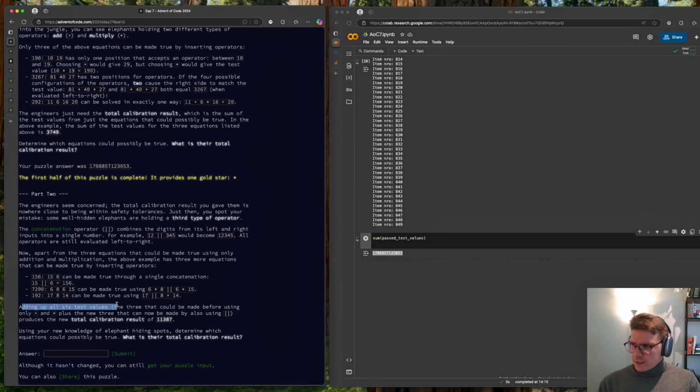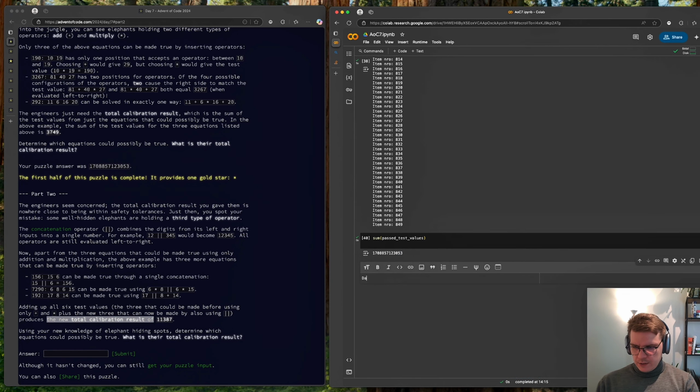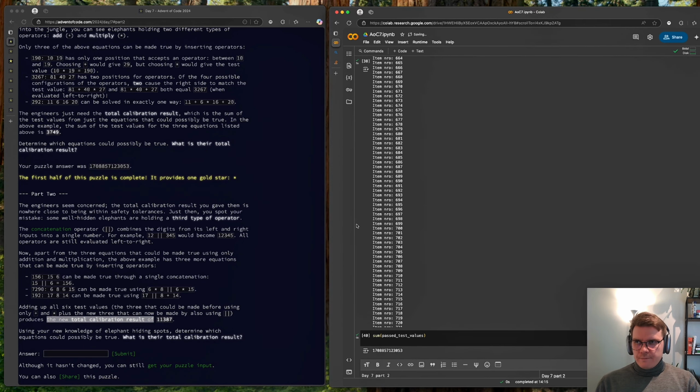Adding up all 6 test values, the 3 that could be made before using only plus and multiply, plus the new 3, gives a new total calibration result of 11,387.